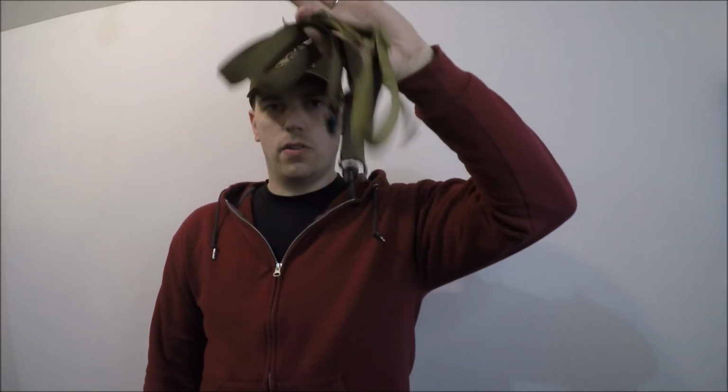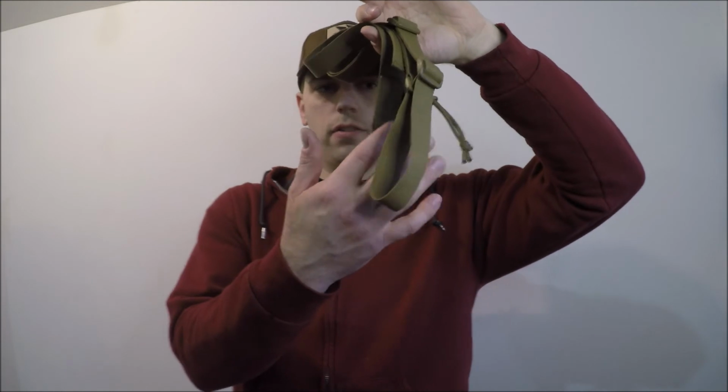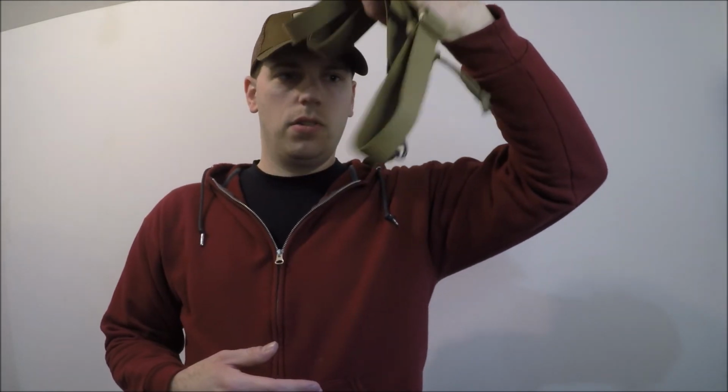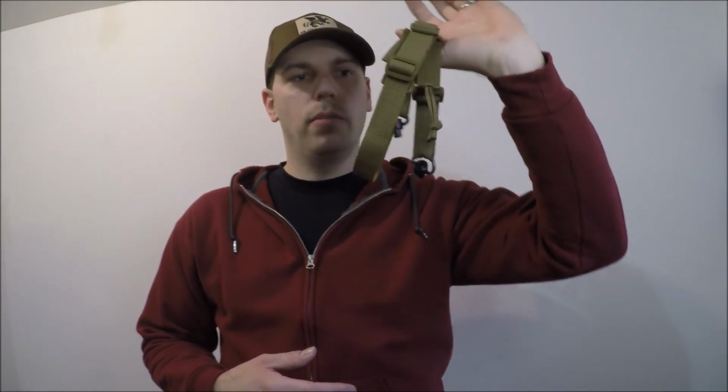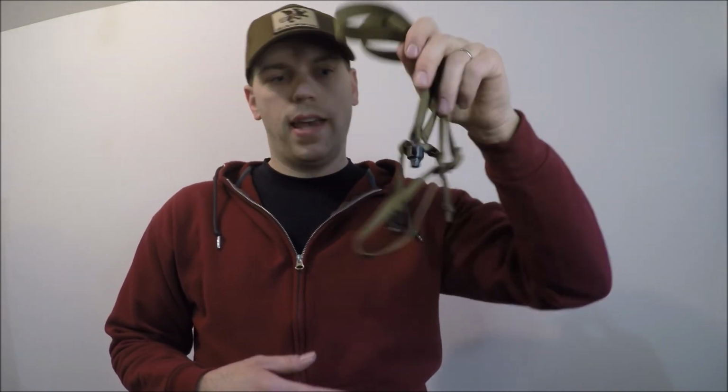The entire package is also extremely lightweight. I mean, the weight of the QD connectors is really the only thing here that's not featherweight about this sling. Everything else, you hardly know that it's there. So you're not adding any weight to your weapon package that way.